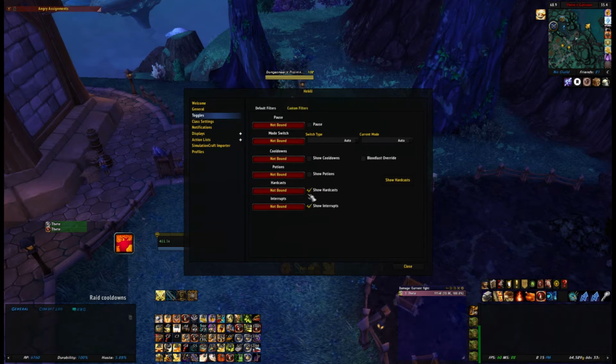Toggles. I'm getting rid of everything. I'll leave that. That's nothing to do with us. Hard casts. We paladins don't have hard casts, so we don't have to worry about that. This is on by default, show interrupts. Not very good for raiding.